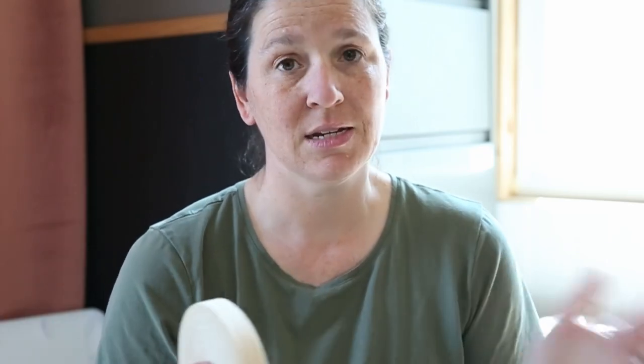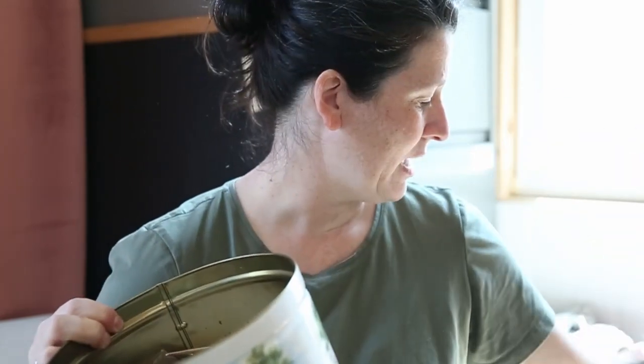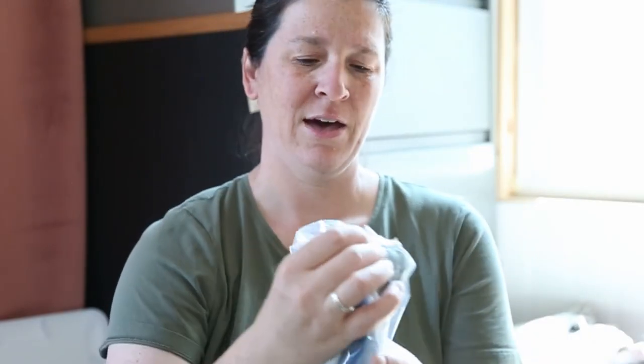Last but certainly not least, let's go through the sewing supplies, and there are a lot. Easy ones first: regular canvas tape. I am a little concerned about the structural integrity of this — the outside layers tear fairly easily, but it doesn't matter since I'll probably just use it for non-weight-bearing purposes anyway. And I found two rolls of this, plus a pin of buttons. In a minute we'll go through the buttons and get them into one of my jars, because I've always wanted a big jar of buttons.